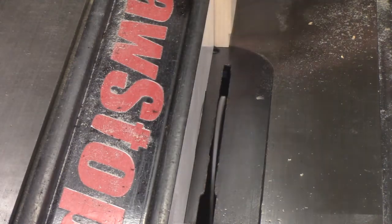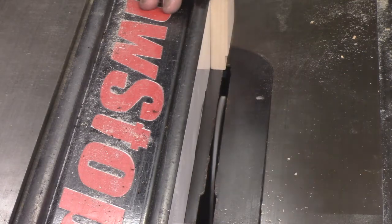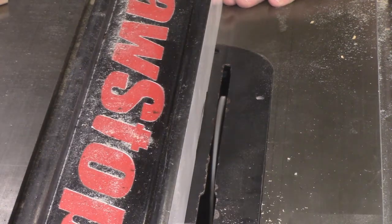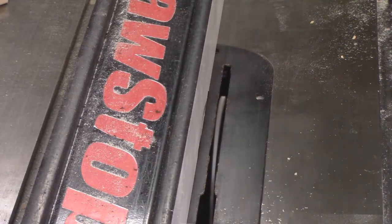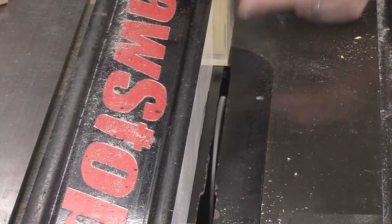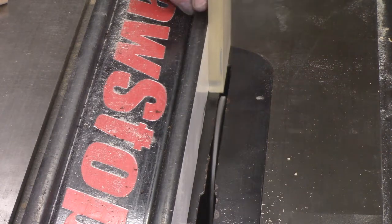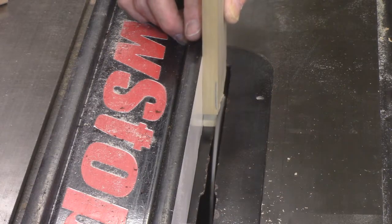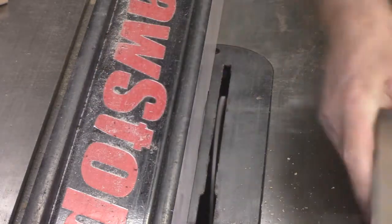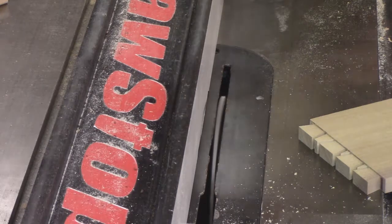And note that when I'm doing this, my thumb's low and it's pressing against the fence. If I push up here at all, it wants to make it kick back. So having found the height, I'm going to set it at 7/16. And I want to do it on the inside edge, so I want my blue crayon towards the middle.